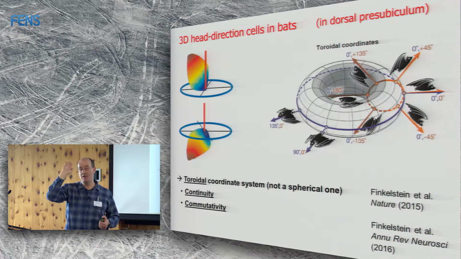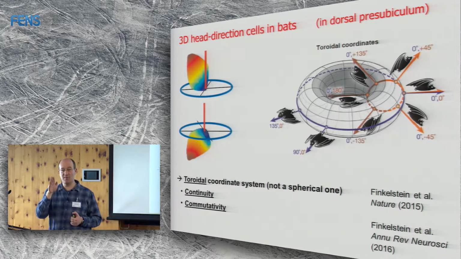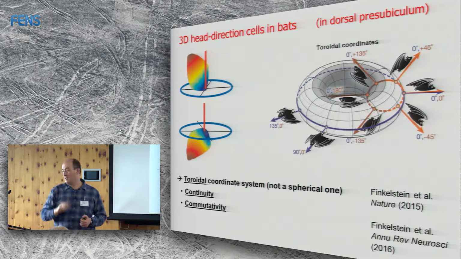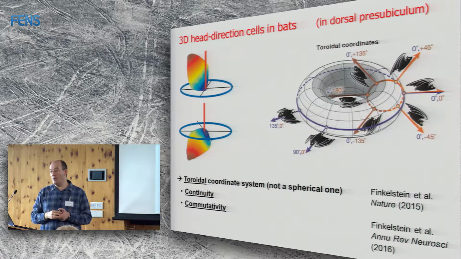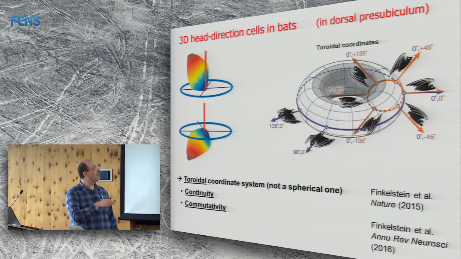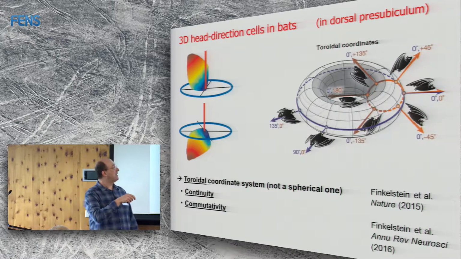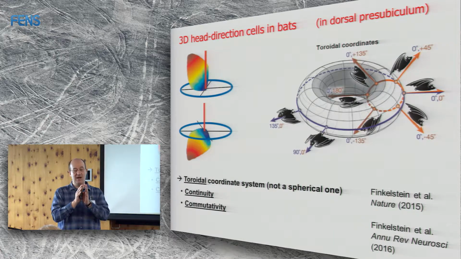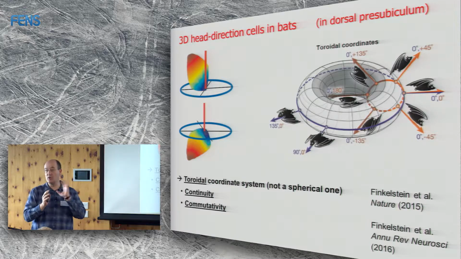It was really dramatic. I did not include this slide, but basically if I have a preferred direction, my animal is upright, my preferred head direction tuning is in that direction. When the animal goes inverted, it flips 180 degrees precisely. So now the way we interpreted this, that this is indicative of that the representation of 3D directions is not on spherical coordinates, but on toroidal coordinates.